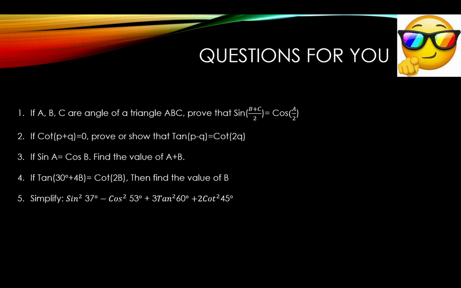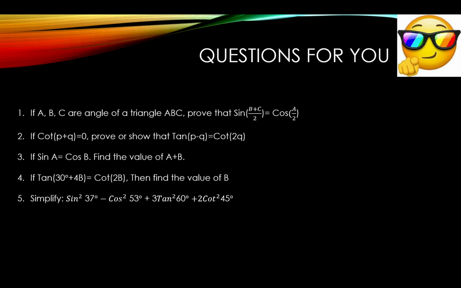If cot (P plus Q) is equal to 0, prove or show that tan (P minus Q) is equal to cot 2Q. Question number 3. If sine A is equal to cos B, find the value of A plus B. Question number 4. If tan 3θ plus 4b is equal to cot 2b, then find the value of b.